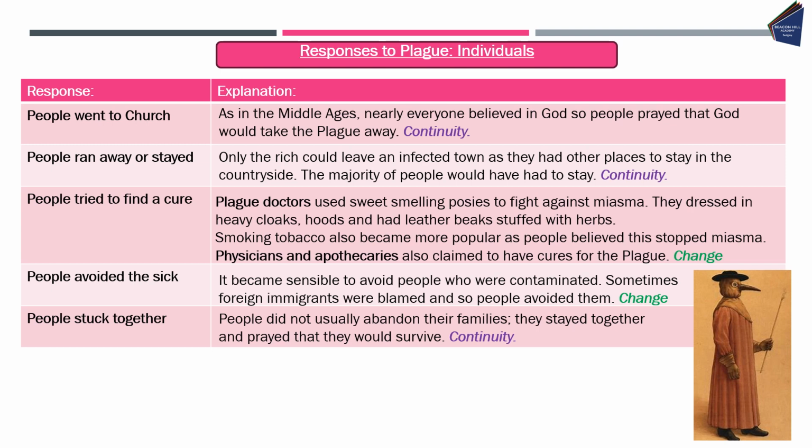I just want to reinforce here that all of these beliefs really are based on the fact that there is no scientific knowledge in this period, exactly the same as medieval. So as a result of the lack of scientific knowledge, there is no real progress with how to tackle the disease. So if we were thinking about a point evidence explain link paragraph for a 10-mark question, for example, or for the essay question, your point would be that there was a lack of scientific knowledge, and then one of these sections could potentially be the evidence to support that argument.